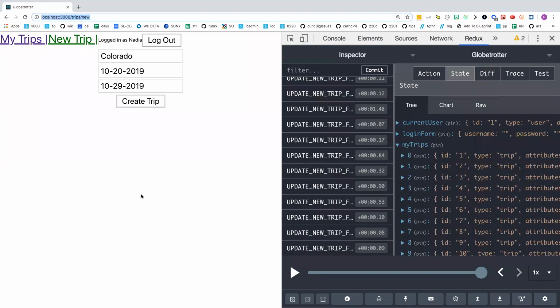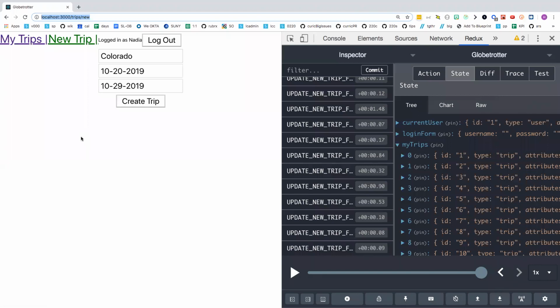Add a trip. Add the trip to what? Your state. Yes, so add that new trip that was just created to my Redux store. That's definitely one thing I need to do. Okay, what else? Reroute. Yeah, I want to go somewhere else. I want to go see that thing I just made, right? Or at least that's something we often do. We could go somewhere else too if we wanted to, but definitely reroute. So add it to my Redux store and reroute. And I think there's one more thing that we could think about might need to happen.